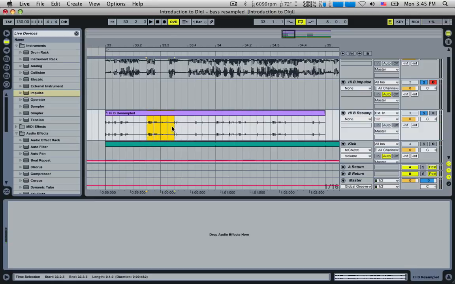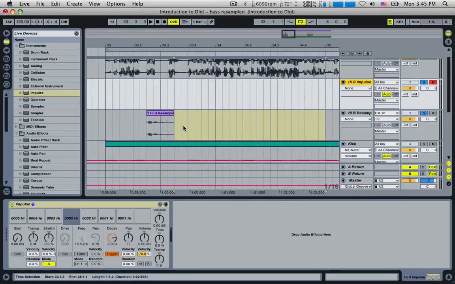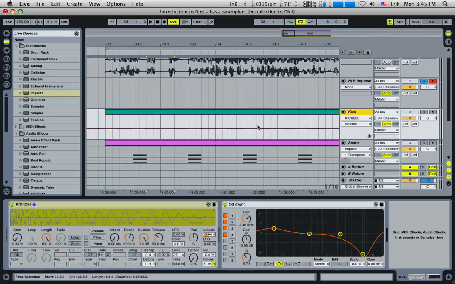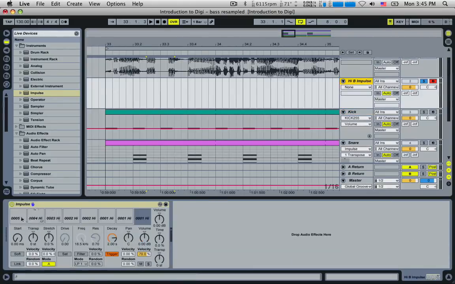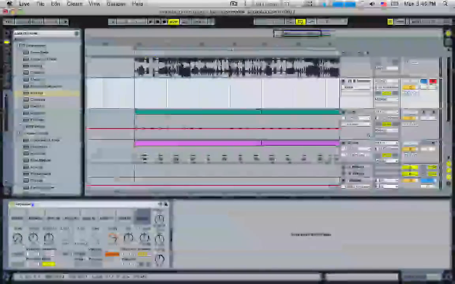It's like a long note. E, delete, delete. Here's our impulse, and we'll drag this into the final 8 slots. And we can delete that. So that whole process, we now have an impulse loaded up with 8 hits. And these are going to be fun just to add in little glitchy sounds.